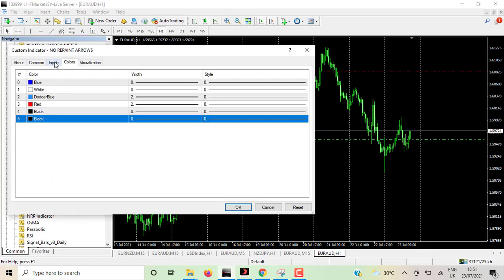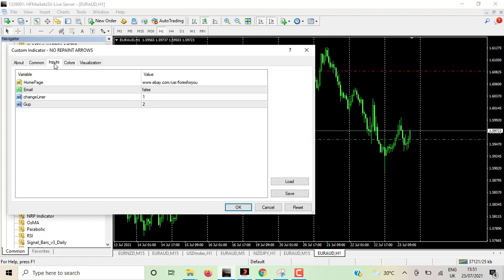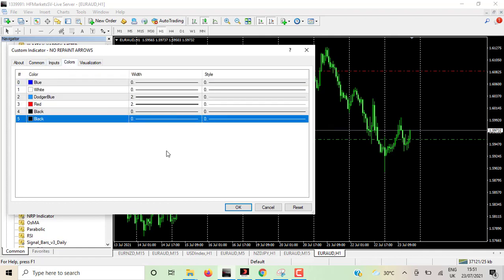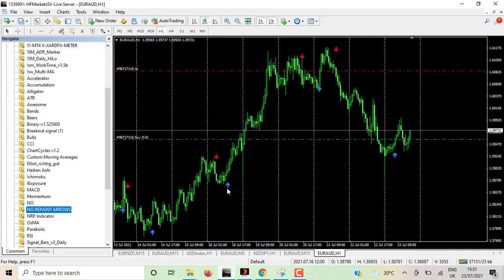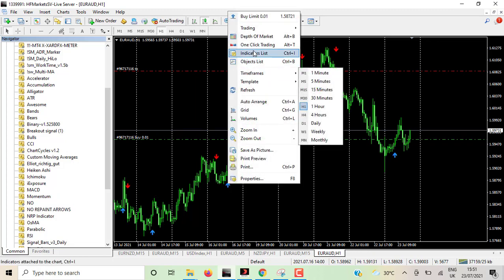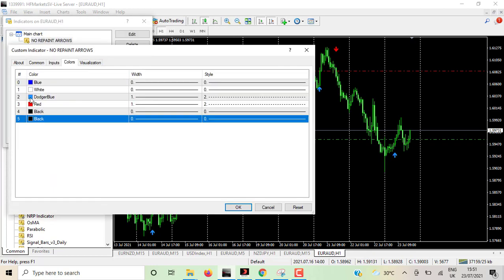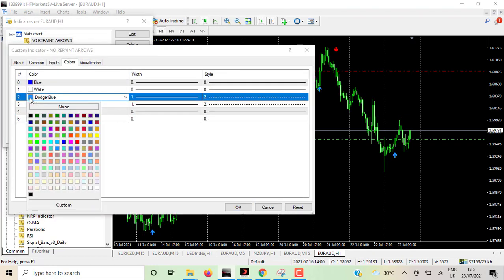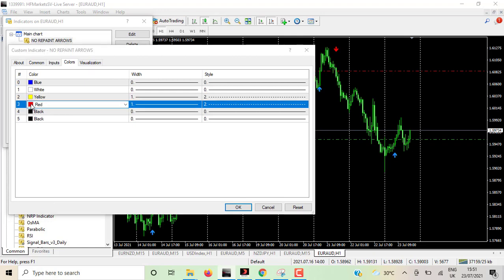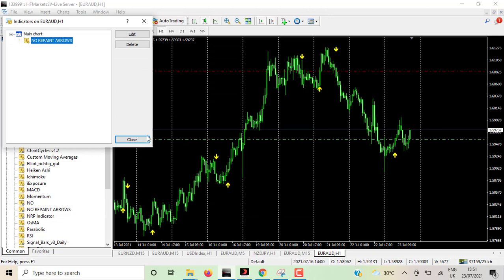This is it, and I'm going to change the color. This is blue, so let's change this color to the same color so that we know which indicator gives us a signal. Let me go with yellow, and change this to yellow also. Then click OK. Now we have it.